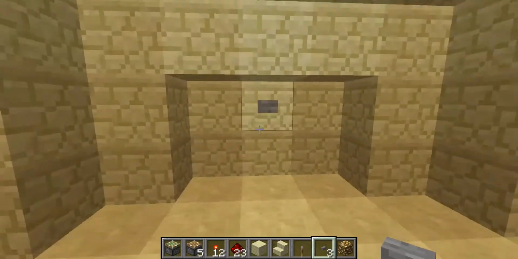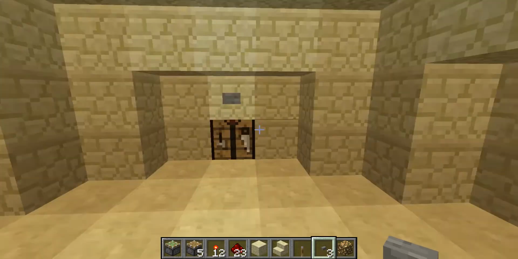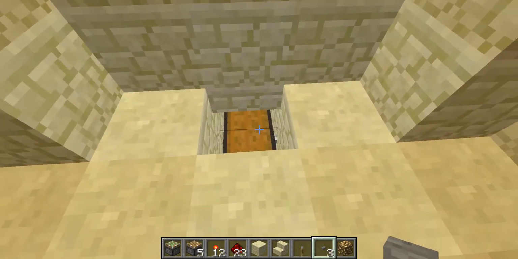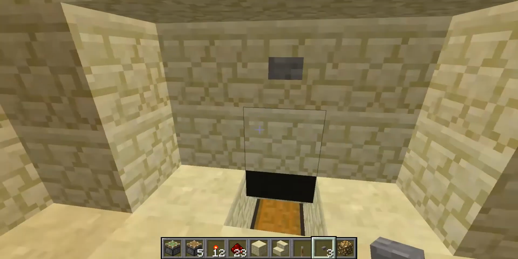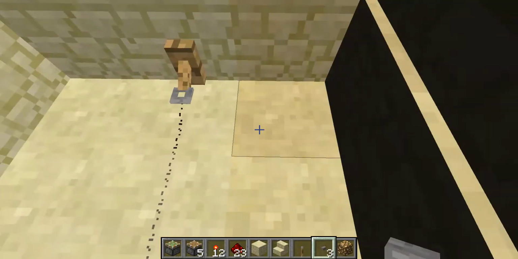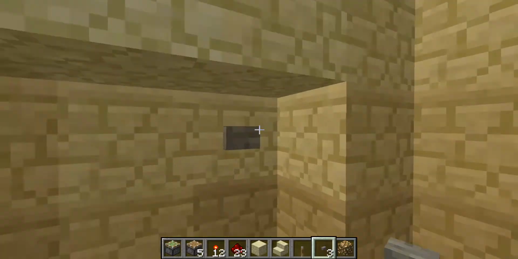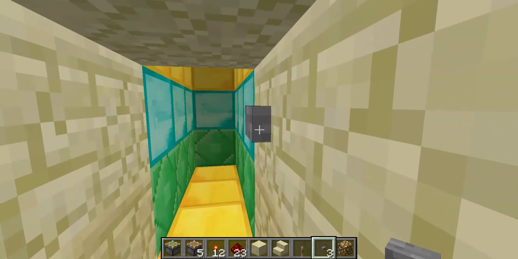so basically what this is, I used the same thing that he did, like so, and then I have something that opens a chest there, like so. Then I have a wire-triggered piston door. And then I have this door with lamps and stuff.